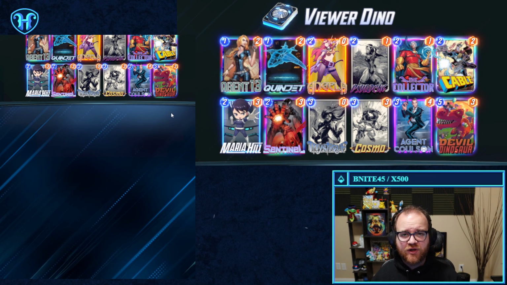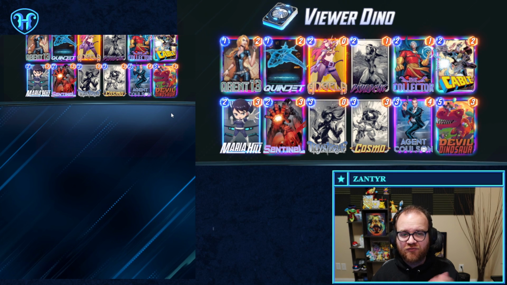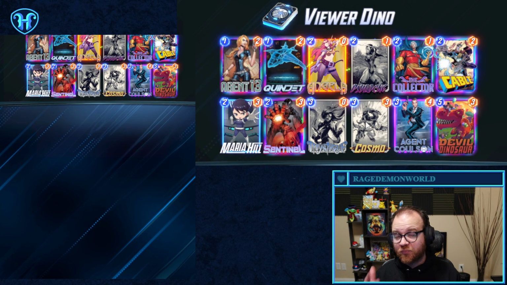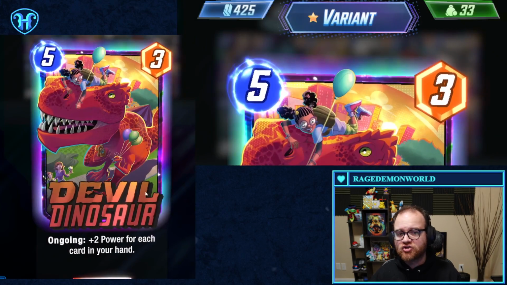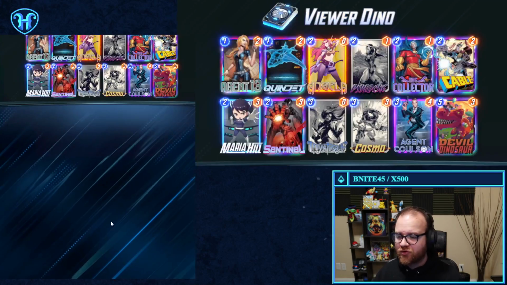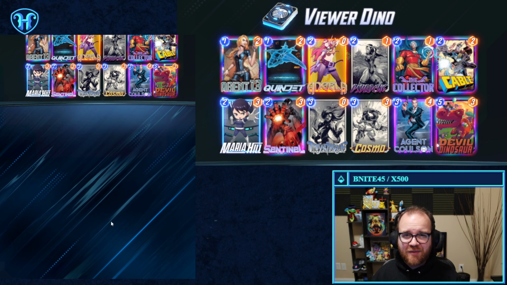Another very common play we'll execute with this deck is on turn 5, we Dino, and then on turn 6, we'll Mystique to copy the Dino, and then we'll deploy Cosmo to the Dino path, making sure that our opponent can't disrupt our biggest threat on the final and most important turn of the game. At any rate, I hope you enjoy the game highlights with this deck.